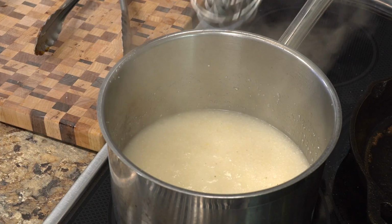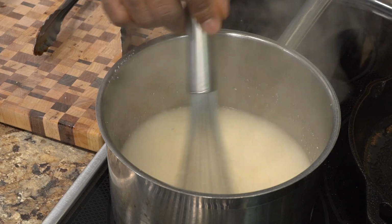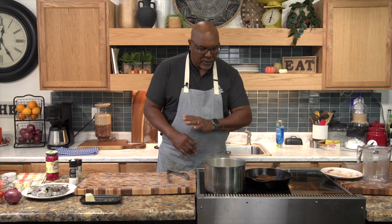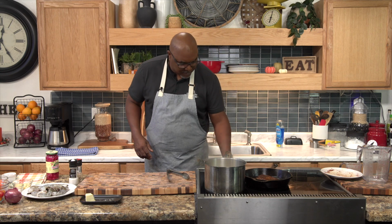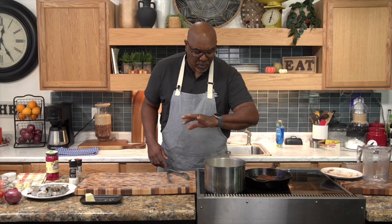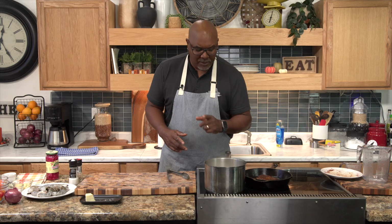Now make sure you follow the manufacturer's suggestion for your grits. This is 4 to 1, 4 cups of water to 1 cup of grits. All right, welcome back. Man, our grits are going really, really good. I gotta make sure that I keep it down at a simmer. I mean, as low as I can get that burner. Because we wanna make sure that we cover all 20 minutes.